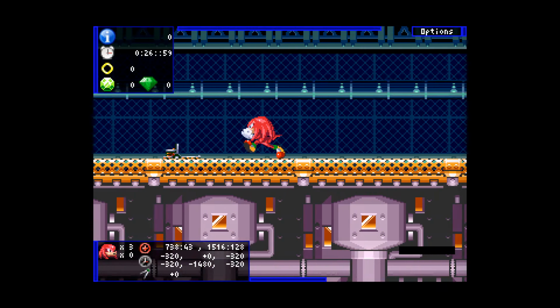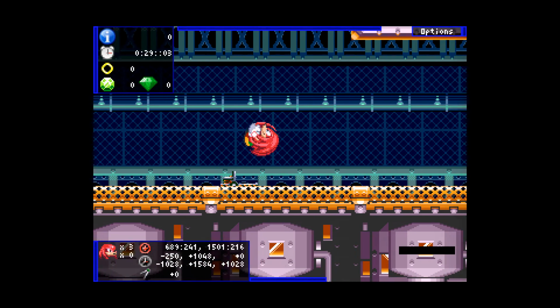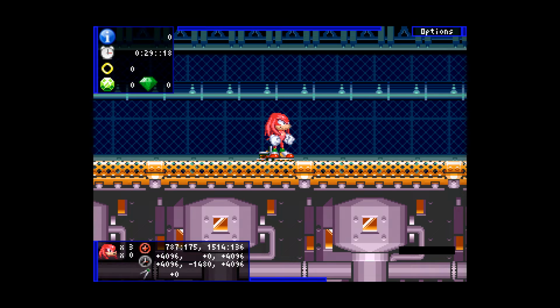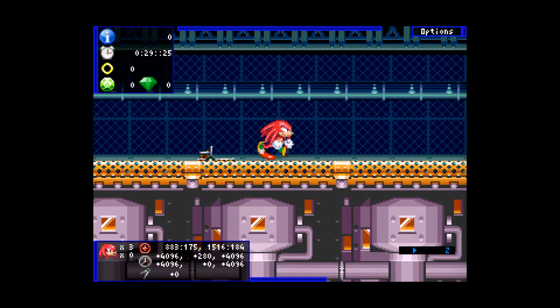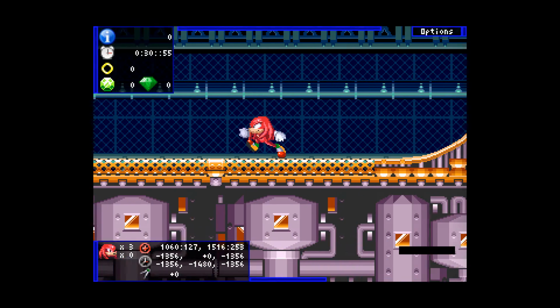If we touch in-game objects like this right here, it'll actually increase our speed to a fixed value. In this case, it's 4096, which actually happens to be the speed cap to rolling. Rolling, I'm going to touch on a bit later. But for now, just know that certain external factors can increase your speed beyond your normal top speed.